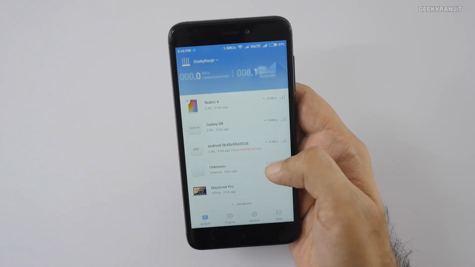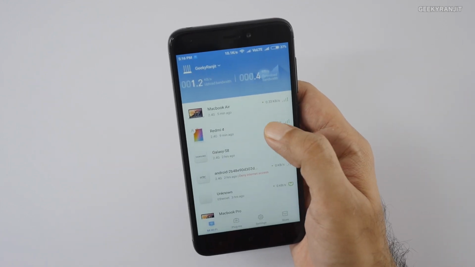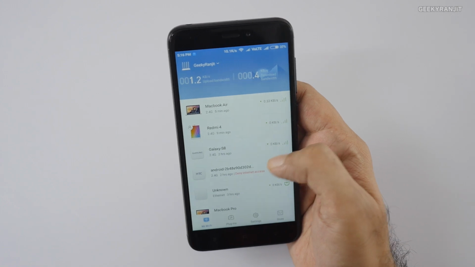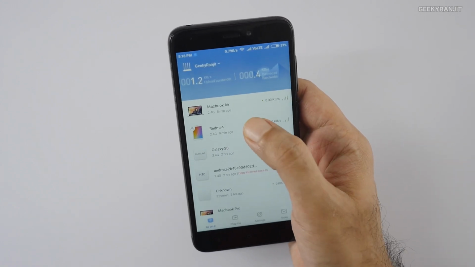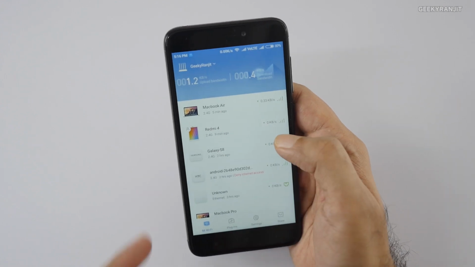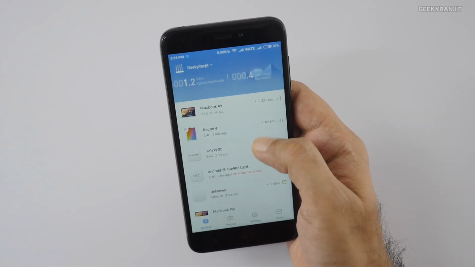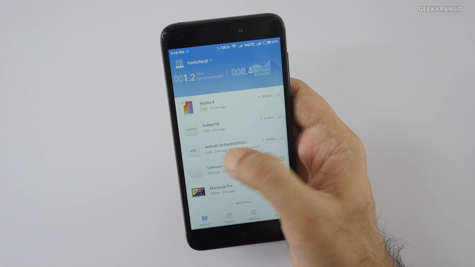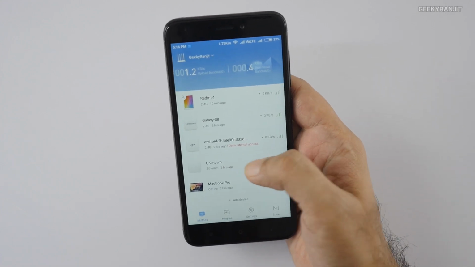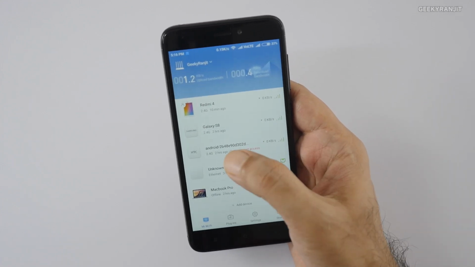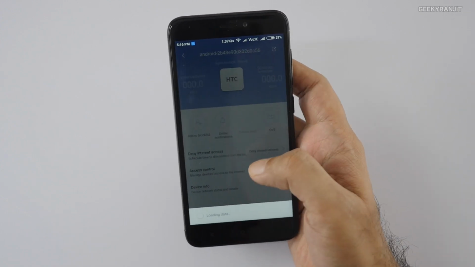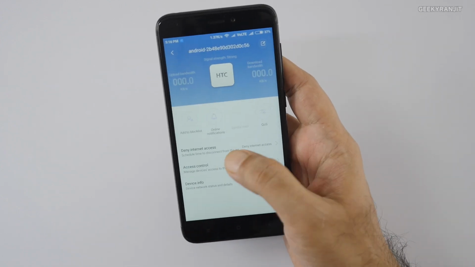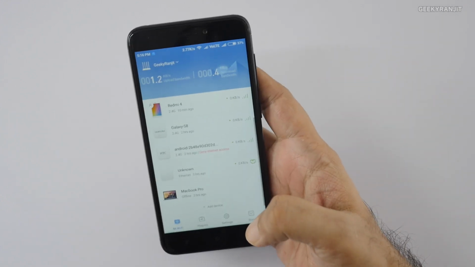I've already done that. You see this first screen, which displays all the devices that are connected to your router. On the top, it gives you real-time activity, what is getting downloaded, what is the upload, and so on. You can even block certain devices if you don't want them connected. For example, I've blocked one of those HTC phones from the router, and it's very easy to do that. You just click on that, and you can deny access to a particular device if you want. Let me just go back.